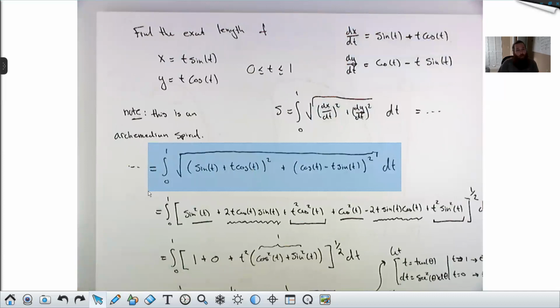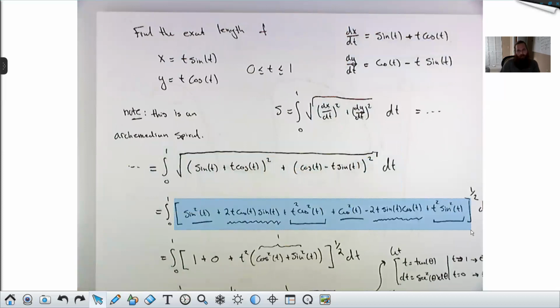And this becomes huge. So I need to FOIL each of these out. And I get this. I'm writing the square root now as the 1/2 power because I don't want to draw a ginormous square root. But luckily, after you FOIL this out, this first piece FOILs out to these: sine squared t plus 2 sine t times t cos t plus t cos t all squared. So this is my firsts, my inners and outers, my lasts.